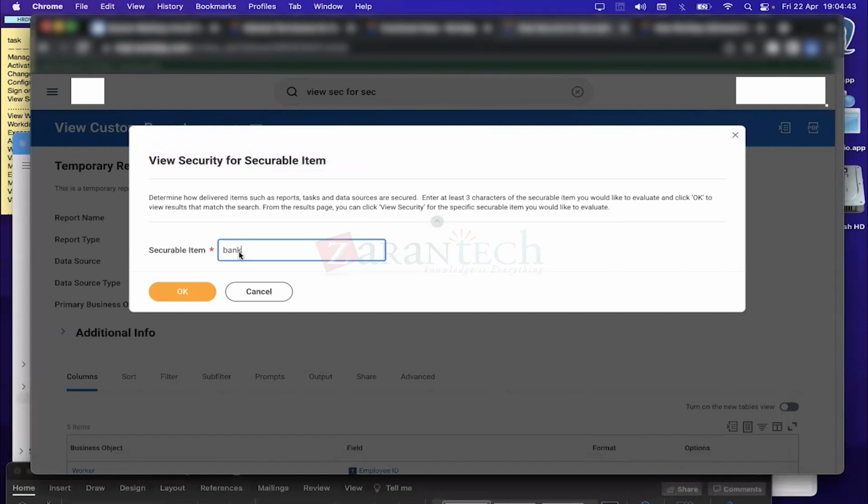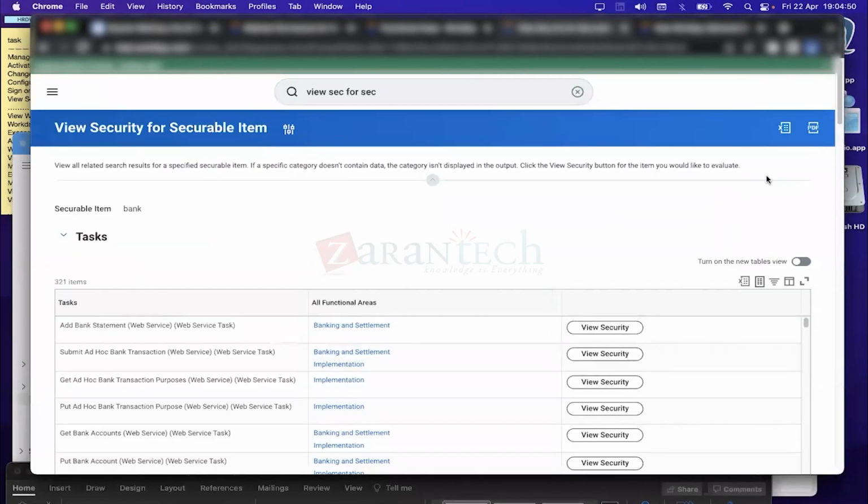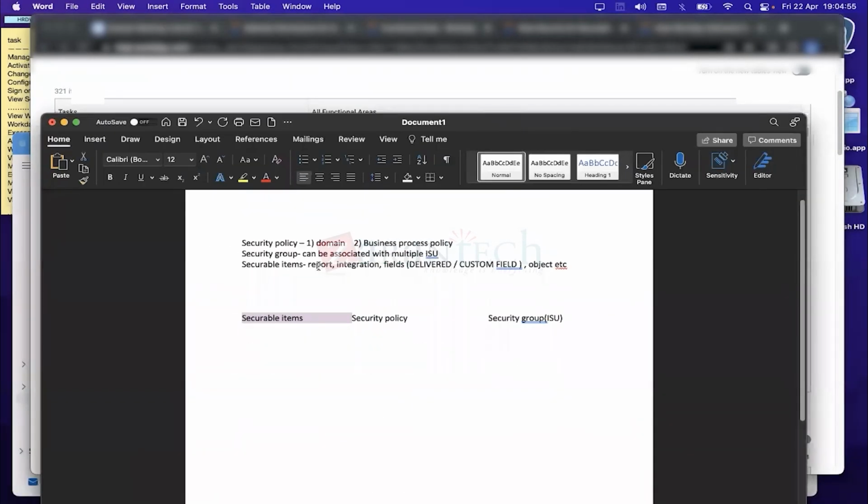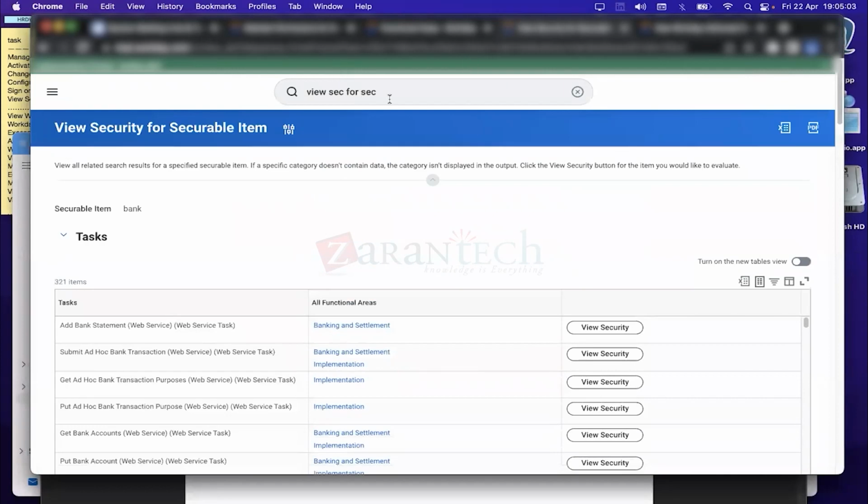Let's say I just give bank, and it's free text. I don't know which field I want; I just want any item related to bank. One more thing I missed out: not only reports, it could also be a task. Anything you type in the search bar, you will have these tasks.